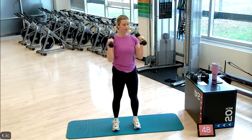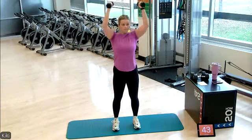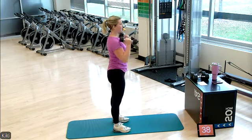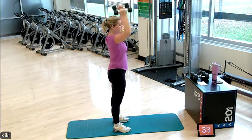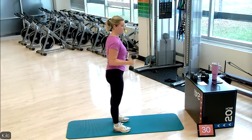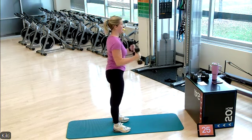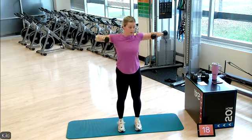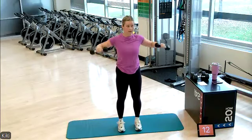Up to press, down like you're a hammer curl, out and fly. Up and press, weights come to 90, there's a little bit of a pulse movement in the middle. Come down and fly. Shoulders on fire today here. Pressing up, coming down and fly.